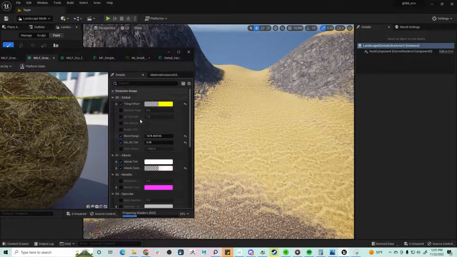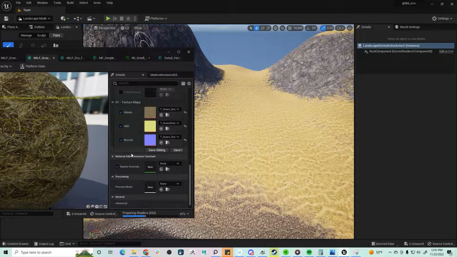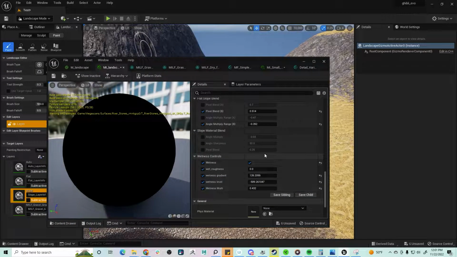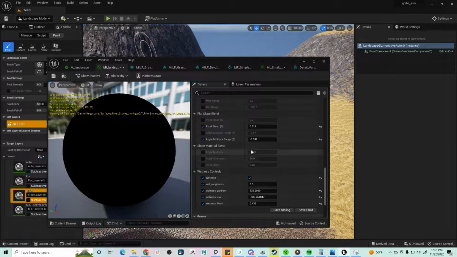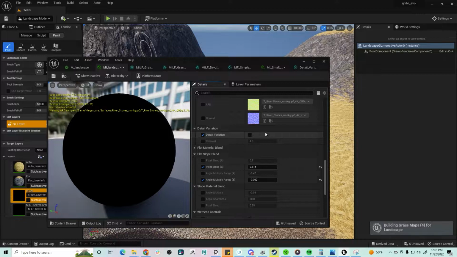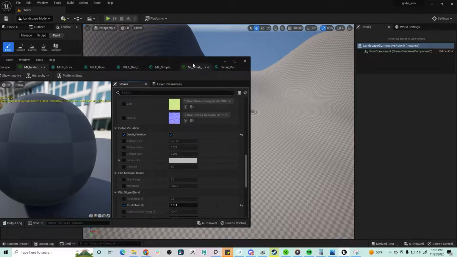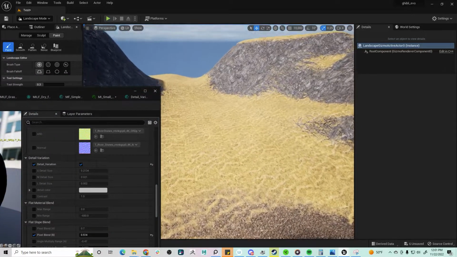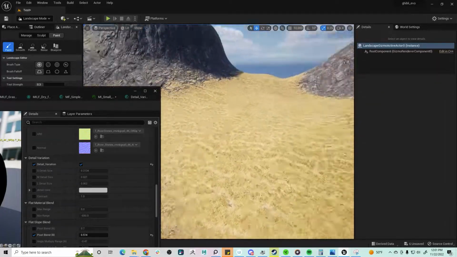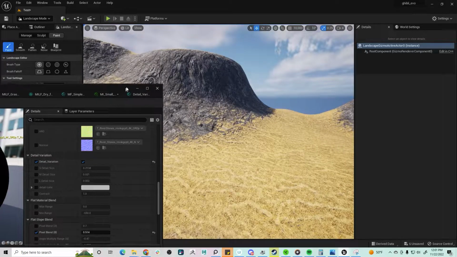Sorry, but if we go to the landscape material, I have the detail variation controls. If we add that in, it'll add some extra material, some extra color to break up the repetitiveness of the material, which I think was pretty cool.